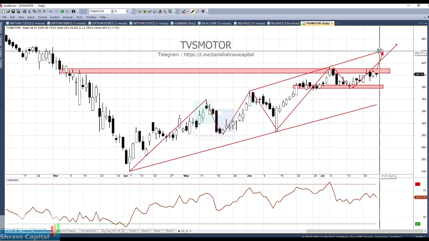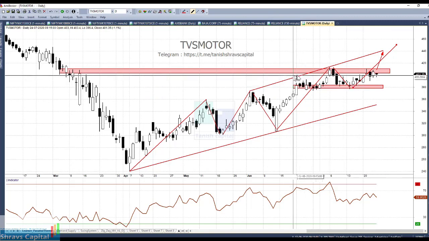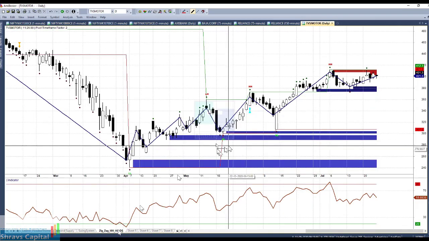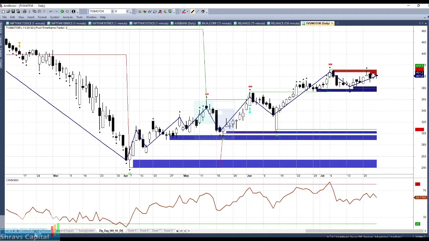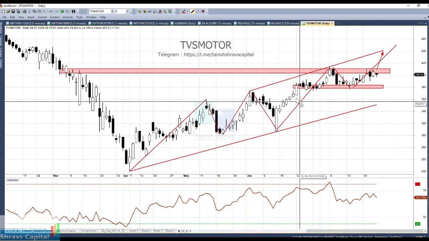You can use this trend line for projecting the target also. This is how you need to start analyzing. Earlier we saw only a blank chart, something like this, right? Or something like this, something like this. So we have different systems. Like I am going to tell you how to apply zigzag.